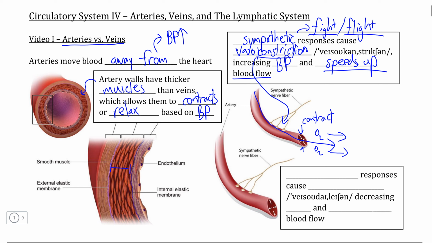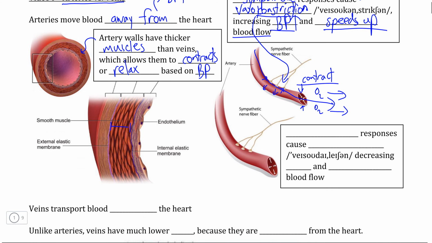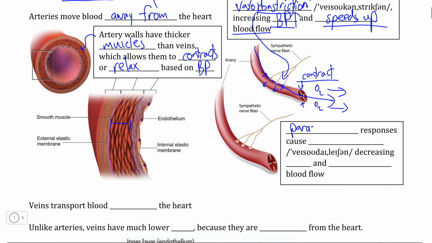However, just like all the symptoms of a sympathetic response, this is not sustainable in the long term, because the higher blood pressure, meaning the greater amount of force that the liquid part of your blood exerts on the walls, can actually do structural damage to the walls of your arteries if the vessels remain constricted for the entirety of your life, and therefore we need the parasympathetic response in order to counteract this.